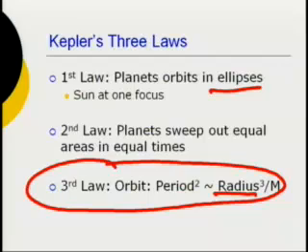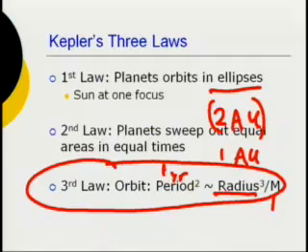Now, how do we know what this means? This enables you to estimate how long it takes almost anything in the solar system to go around the sun. So let's say the Earth has a period of 1 year. This is the mass of the sun, so that's one solar mass. And this radius is 1 Earth-Sun distance, which is 1 AU. Now let's say we want to find something that has twice the radius of the orbit of the Earth. Let's say it's 2 AU. How do you find out its period?